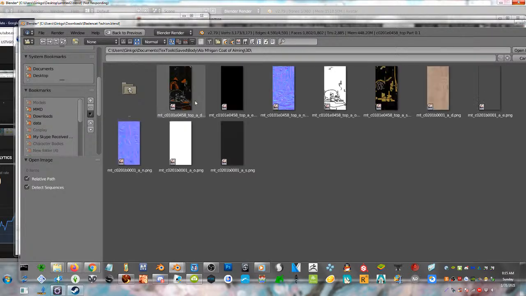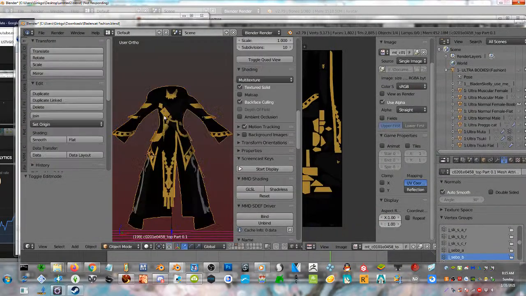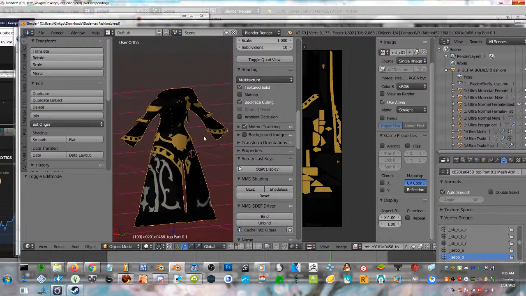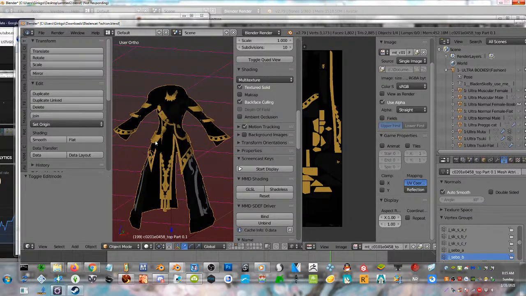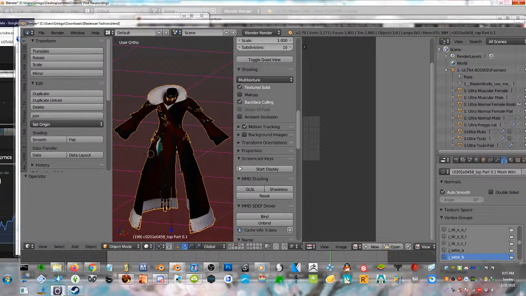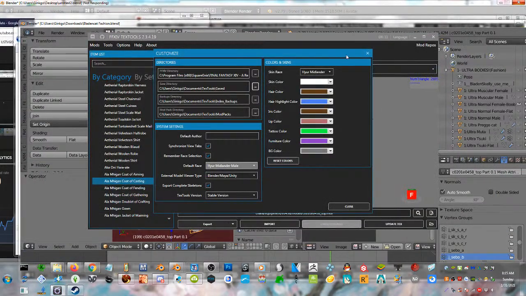The cult of aiming one is just as dark. It's worse. Let's see if they have one of these coats.